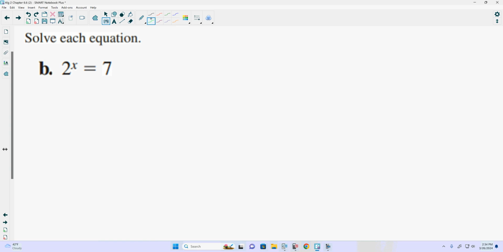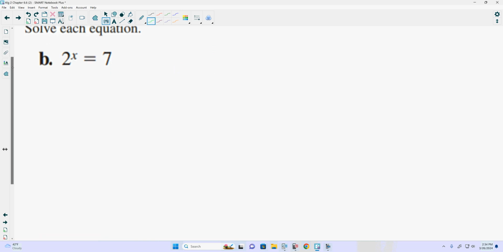Now, for the first so many, we're not going to encounter this, but normally we would get whatever the base is to the exponent. So here, 2 to the x by itself. So if we had something added to it, say, 2 to the x plus 7, we would subtract whatever we needed so it is by itself before we can do anything first.